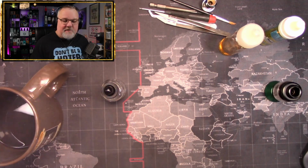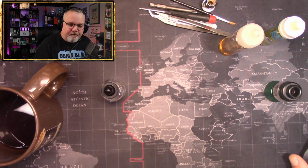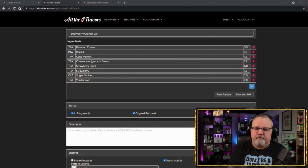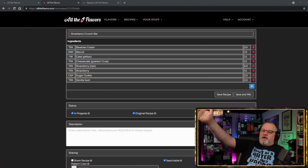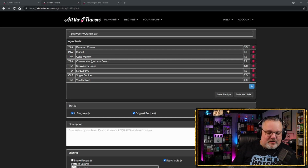That is so delicious. All right, here is the recipe, if any of you are interested in making it. All right, here you go. Here is the recipe for strawberry crunch bar.